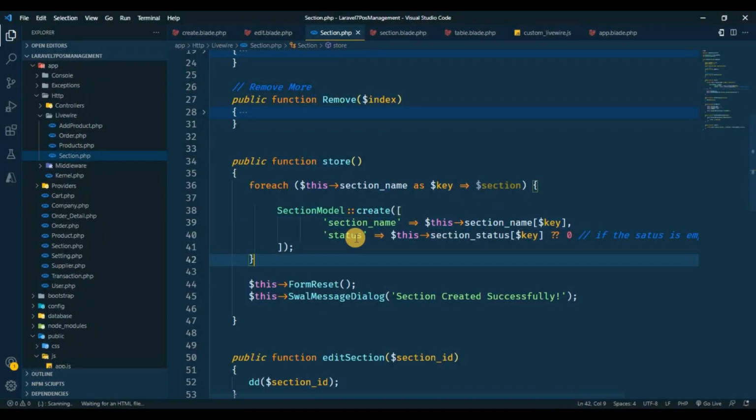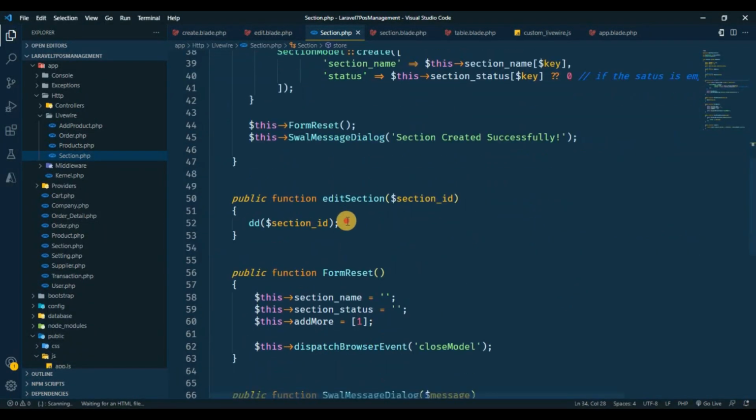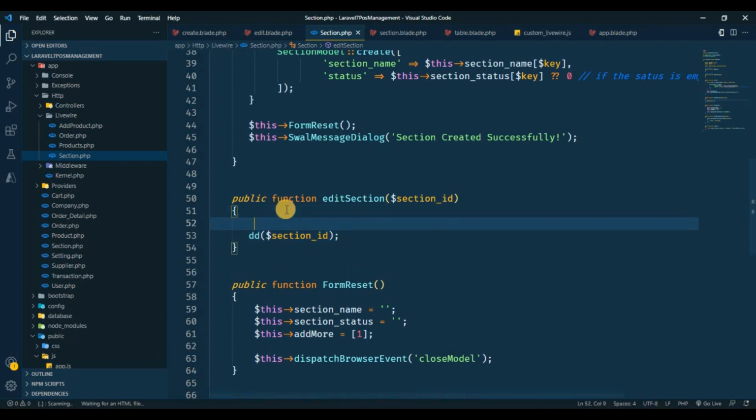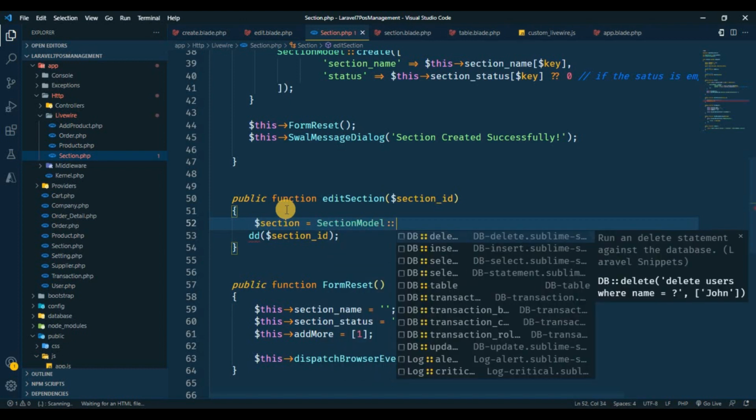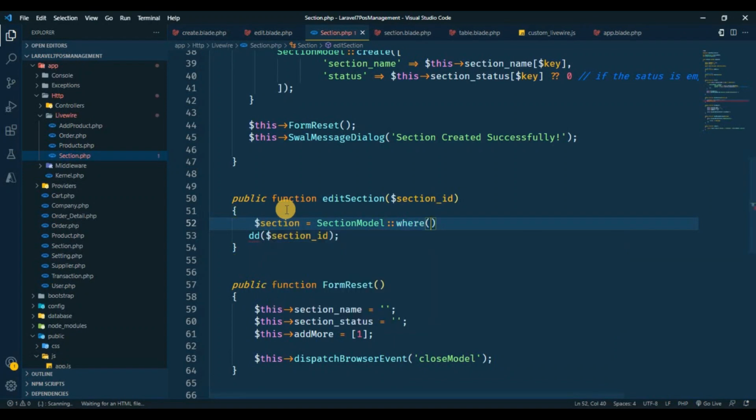So I will just come here again. I will do something here. We're gonna say section equals to section model, find or fail this ID.